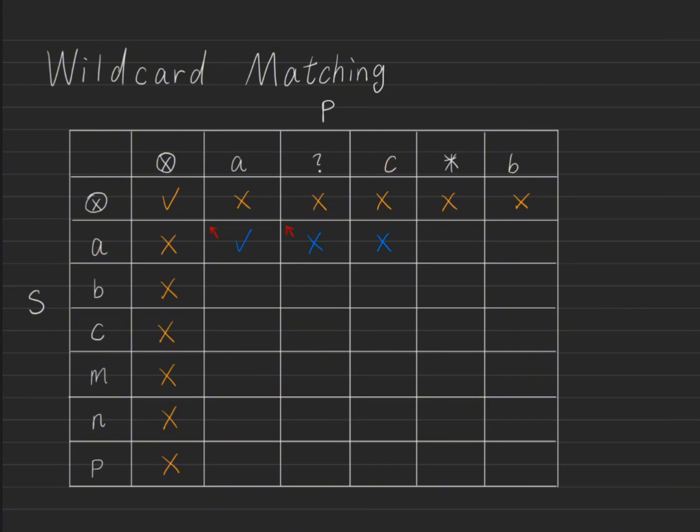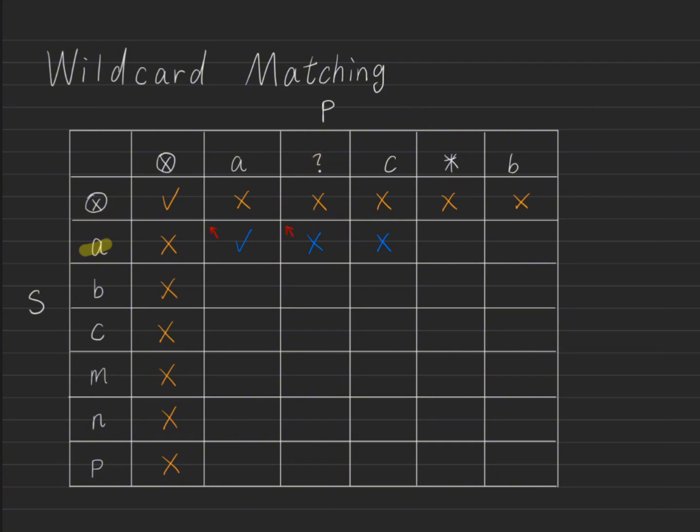Here we've essentially identified three cases. Case 1 is when the character in S matches the character in P. Then we look at the previous result to determine the new sequence match. Case 2 is when the character in P is a question mark. Then we know that question mark matches any character in S, so we also look at the previous result at index i-1, j-1.